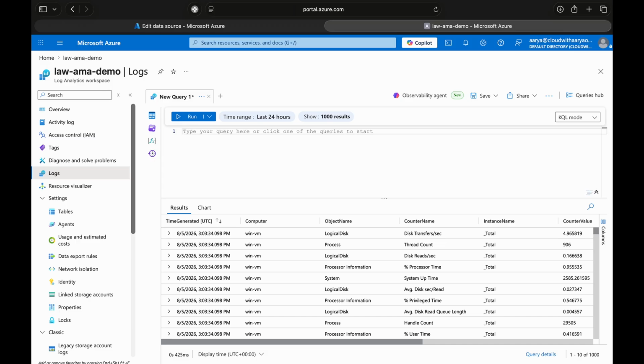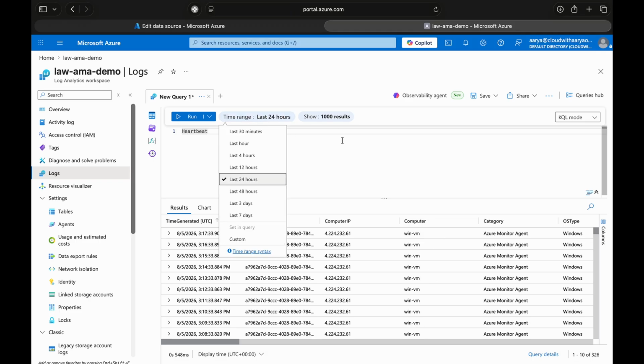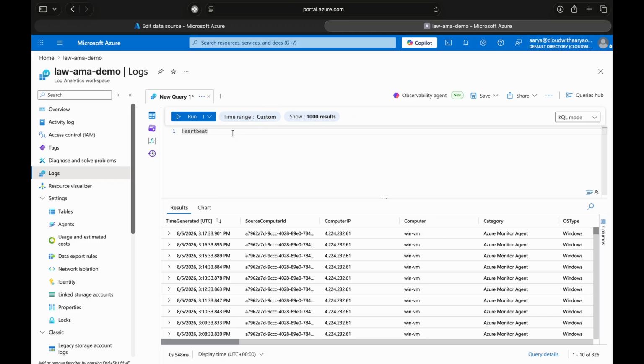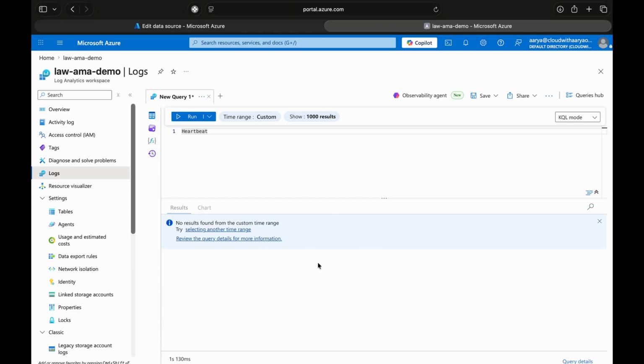And now let's imagine that suddenly heartbeat stopped appearing and the logs stopped ingesting and also the Azure portal wasn't showing any obvious issues. So now how will you troubleshoot it? So if I create a scenario wherein we are not seeing any logs and run the query, we are not seeing anything. And now let's start how we'll approach the troubleshooting.